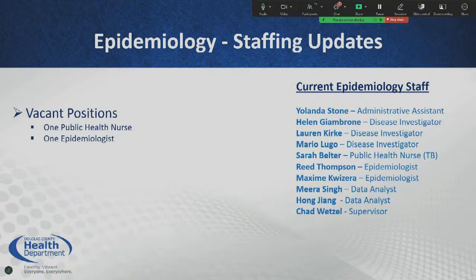We're working on filling 2 positions. We have 1 public health nurse position open for our tuberculosis program, and we are going to hire a 3rd epidemiologist again. I think the demand for the department is there as this section continues to move more into not just infectious disease or disease control, but also health data across the department as we continue to assist all divisions and sections.